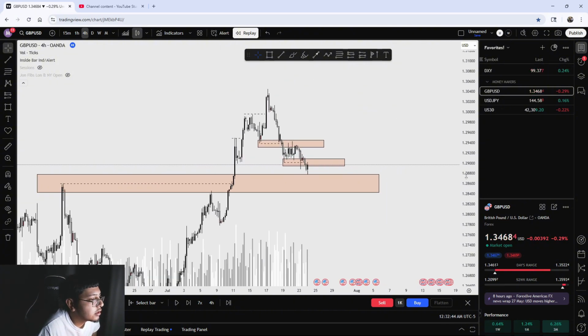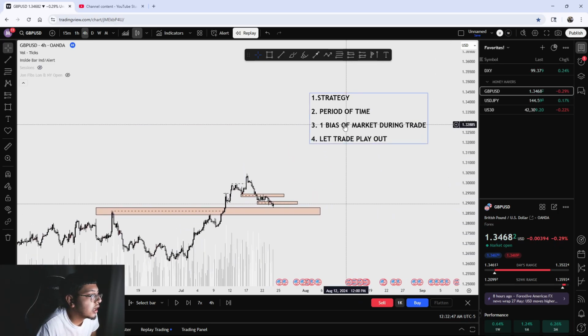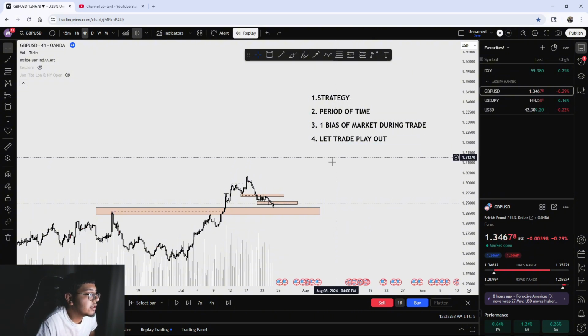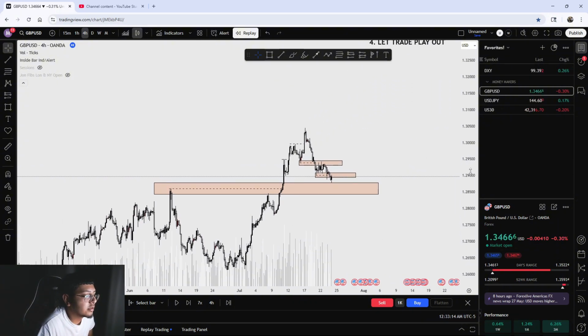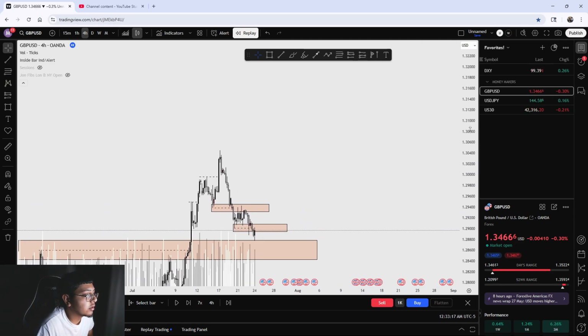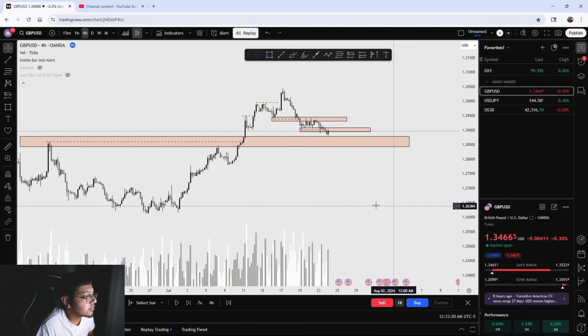So I got my zones marked up, and what I want to do next is I have my strategy marked up, right? I'm trading with my strategy. I want to see what period of time we're in. I only trade London session around 12, pre-London session around 12 a.m. to 2 or 1 a.m. About 1 or 2 hours, just to see where price is setting up and what price is doing. And from there, I'll be able to see the momentum of the price action in the direction I want price to go to. So currently we are 4 a.m.